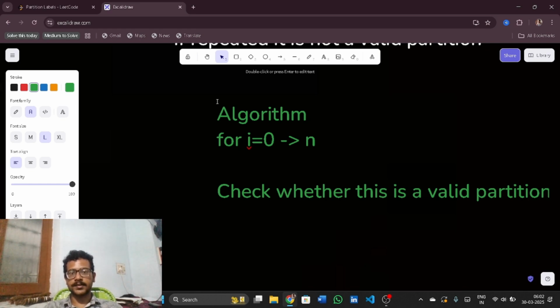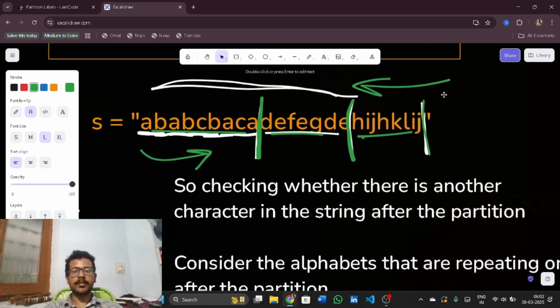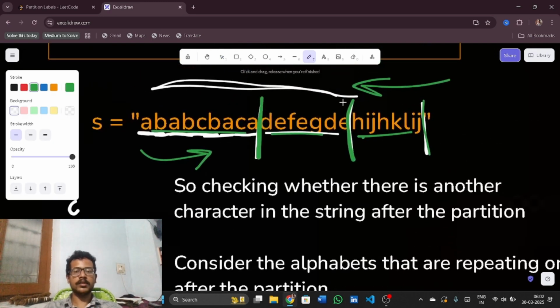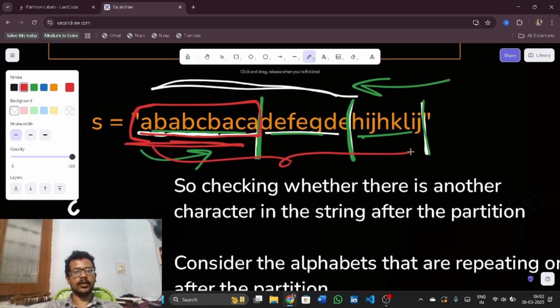When I say this is a valid partition, I need to consider all the characters from here to here for this partition to be checked. Let us see. From here to here, I need to check all the characters from here to here and all the characters from here to here.